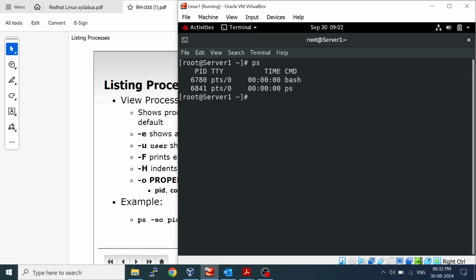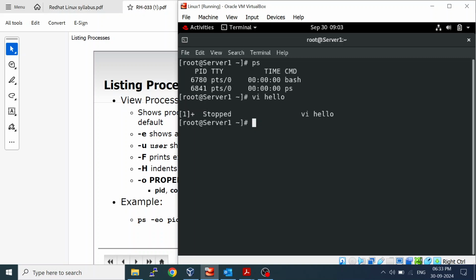We have the ps command. PS will show you whatever process you are running. So as of now I have not run any process, so it is not showing any process. I am going to run one process, vi, and I have pressed Control Z. Control Z means your process will go in the background, like minimizing. I have not closed the vi editor, I have just minimized. So you have to press Control Z, because if you press any other key like Control C, it will cancel. Save and exit, then the process is finished.